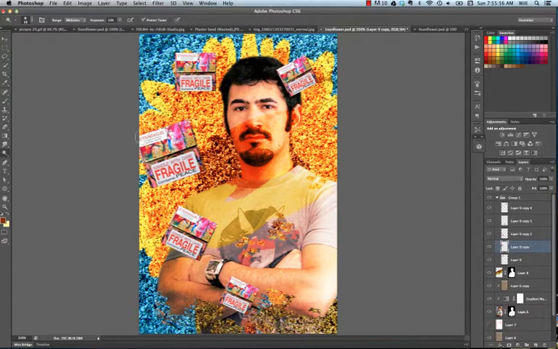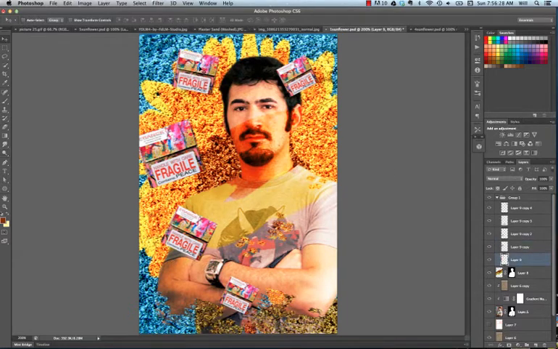It's always nice when you have objects that also go off the frame. So we have the character going off the frame, and over here we have one of the boxes going off the frame. That adds to a very dynamic work of art.